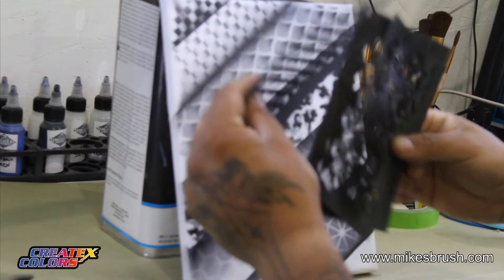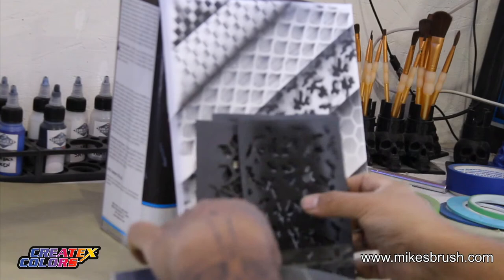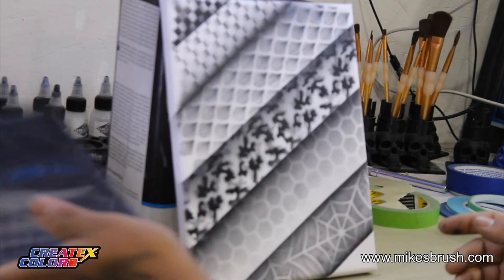With the plastic back, and again, it comes in a nice container, and when we're finished using them, right? We'll just take them and put them back in here. Look at that, nice and easy. Boom, and you're good to go for next time.